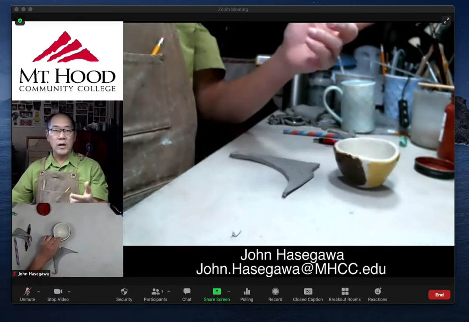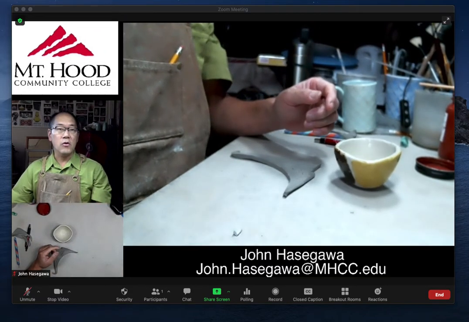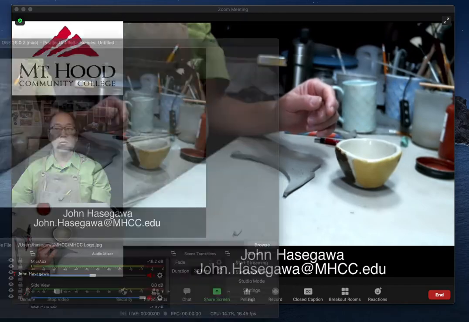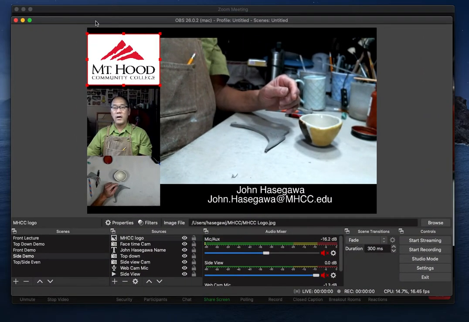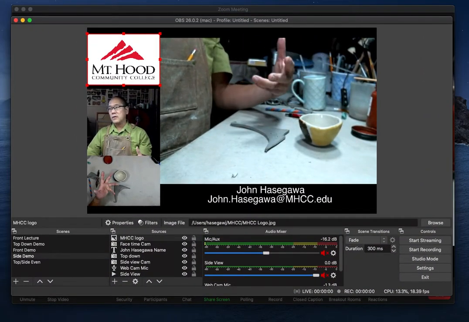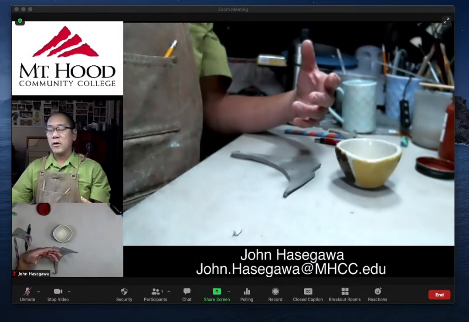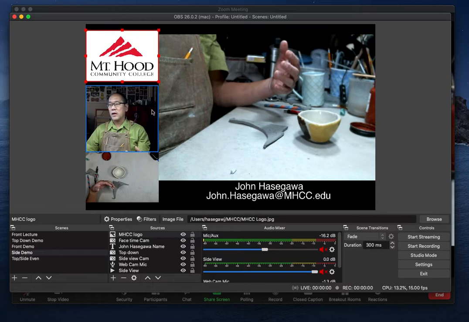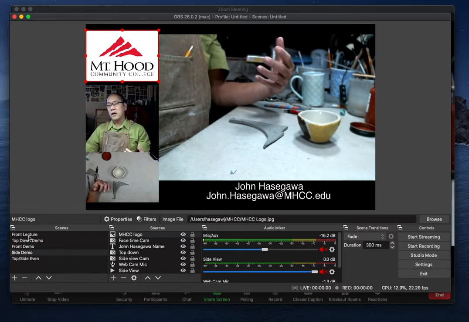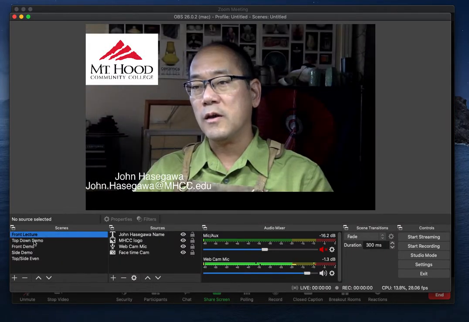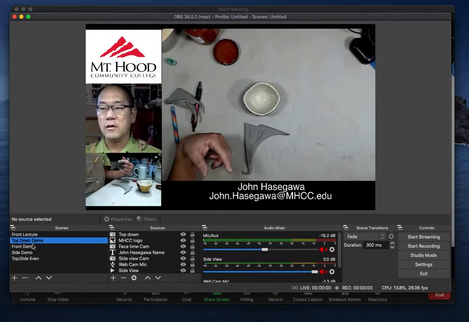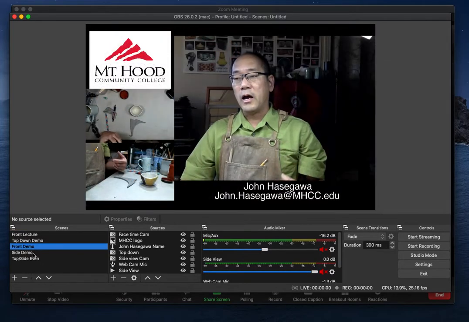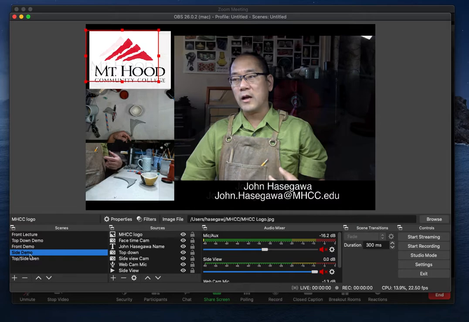And so how am I doing this? I'm using this software called OBS, which is Open Broadcast Software, which is that guy right there. And so you can see it looks the same. So that's the way the Zoom meeting looks for the students. But this is the software that I'm using. And then when I want to toggle between each one of these items, I just click on this little thing here, and you can see how I have each different setup named.